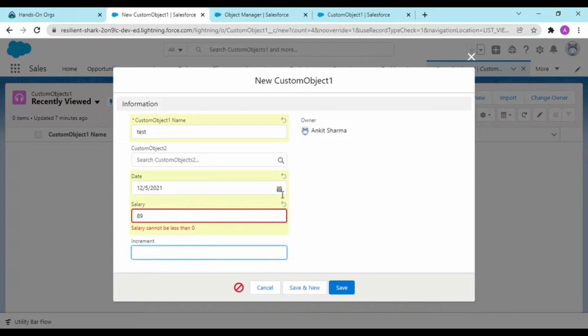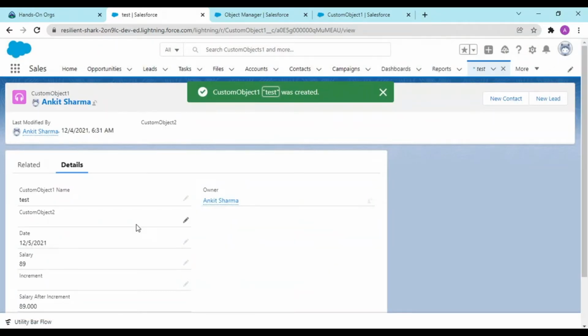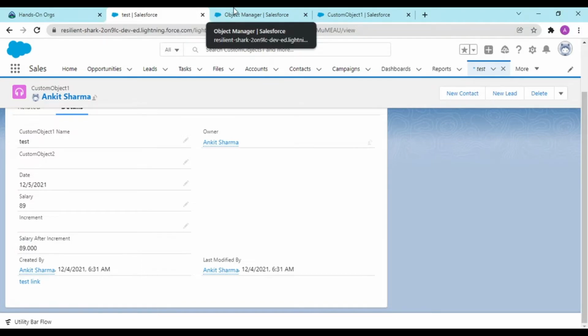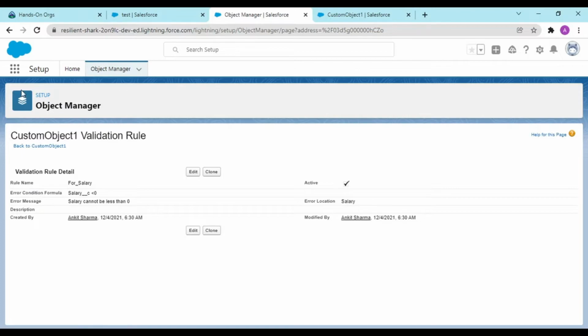Now we want increment as well. So if someone thinks that I have created this, no, see, I have not given any increment and salary after increment. This is the formula field that we would be understanding in a bit. So for increment, go to your object manager.